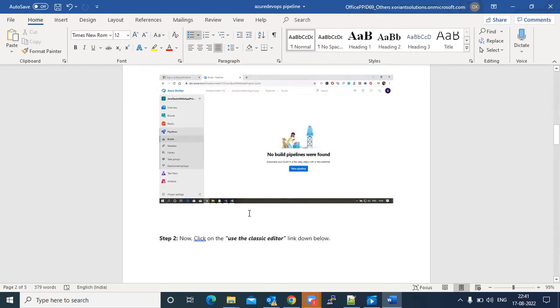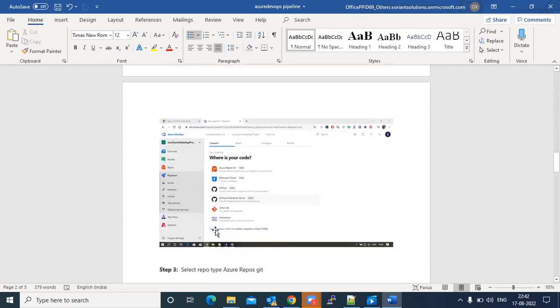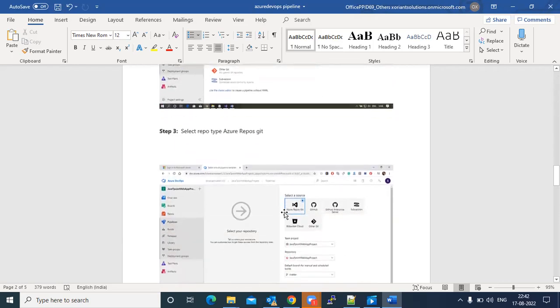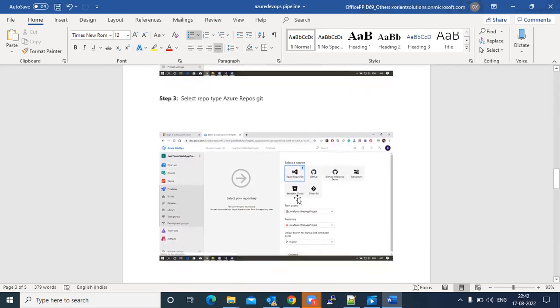I will show that. When you click on New Pipeline, there will be an option, use the classical editor. See here below, use classical editor. And then in the next step, you can choose Azure Repos Git. This is the inbuilt repo of Azure DevOps.